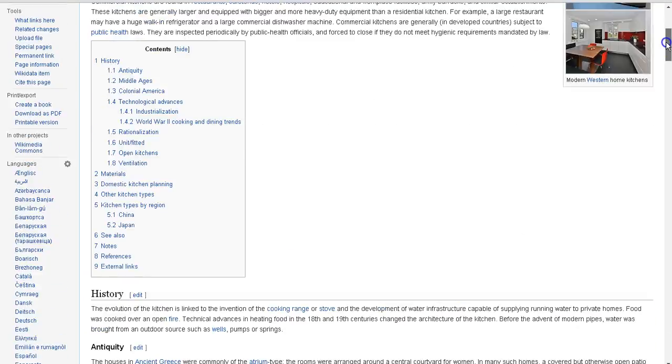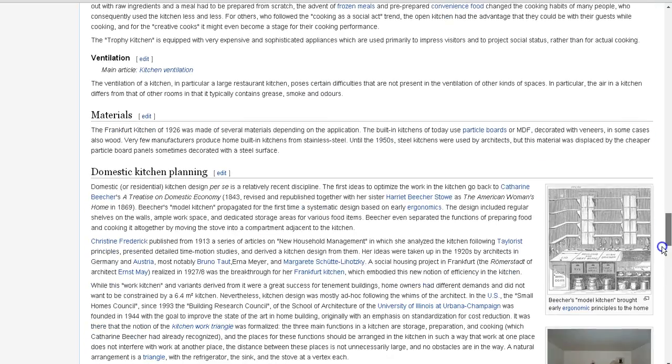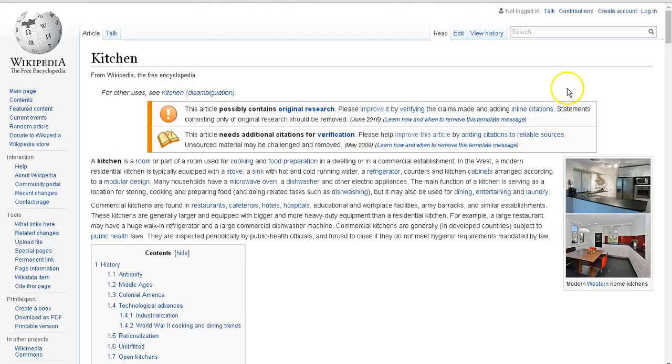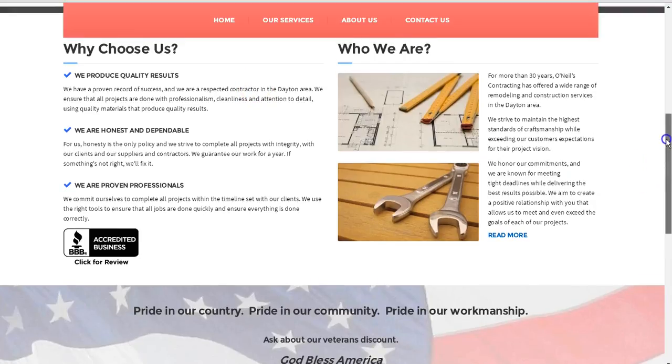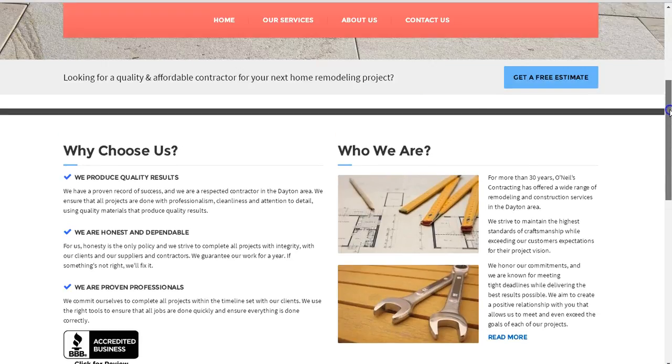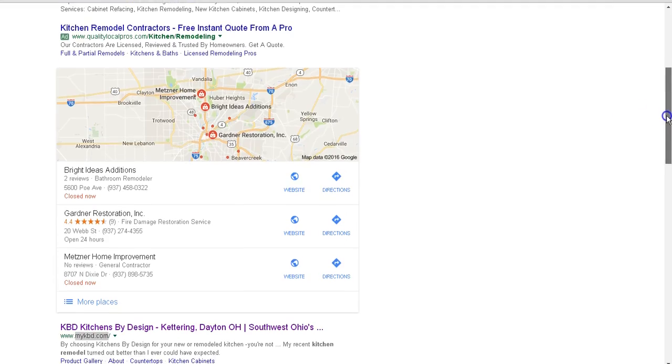I'd imagine this is an article on the kitchen. I would guess it's between 3,000 and 5,000 words long. Now, your homepage doesn't need to be 3,000 to 5,000 words long. I'd shoot for 1,000. That's not necessarily for the reader. It's for the robots, so they know what your site is all about. Let me go to the search results here and explain what we're doing.